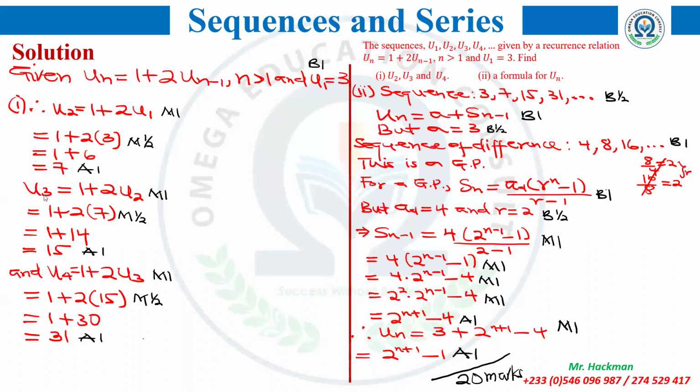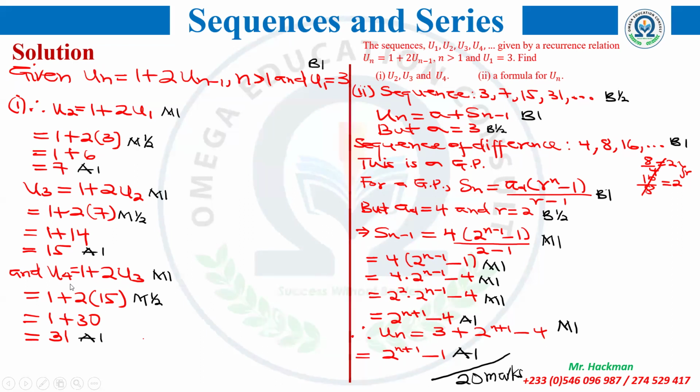You do the same for this one. You started from 2, so the next one you go to is n equal to 3. So if n is equal to 3, you are going to get u sub 3 is equal to 1 plus 2 u sub 3 minus 1. 3 minus 1 will give you 2, just as this gave us 3 because we did a substitution for n. At this point, you can see that we are looking for u sub 3, so we need a substitution for u sub 2. Thankfully, we know u sub 2 is 7 from here. So you substitute the 7, remove the brackets, then simplify, which again gives us 15. So this becomes A1, and this will be M half. You do the same for u sub 4.